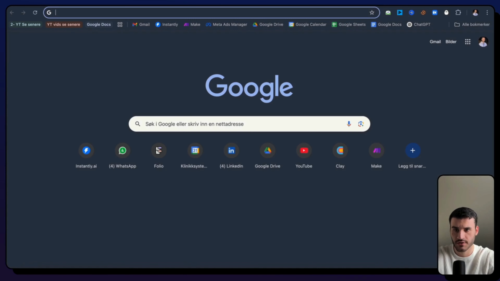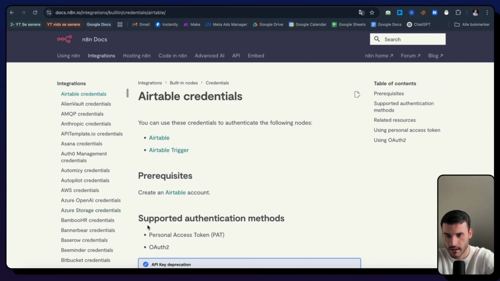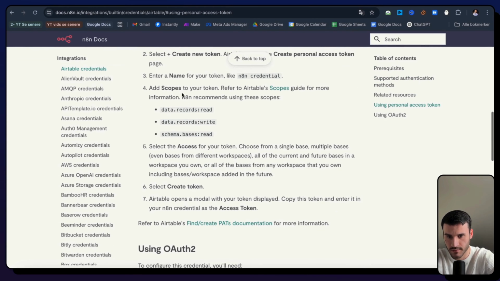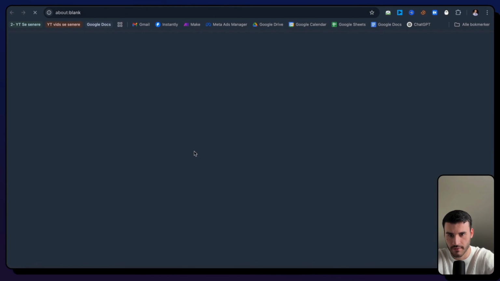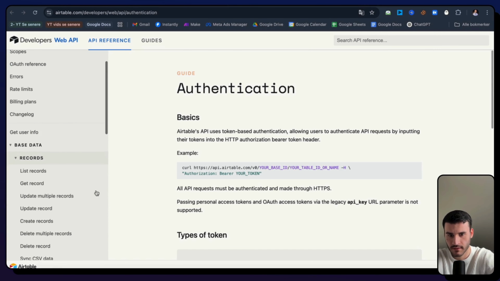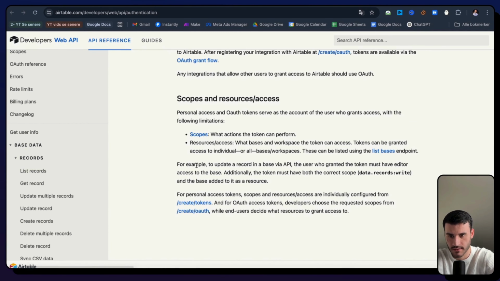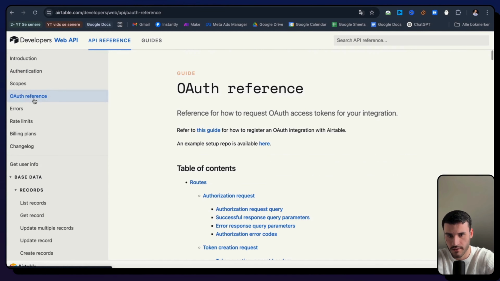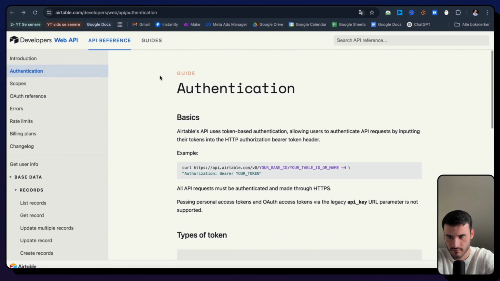All you do is Google Airtable OAuth integration. Here we are. Okay, so we need these credentials. That's really important, so let's hop into here. Now we're in the developer section of Airtable. Let's dive into the OAuth reference. These are the parameters that are showcased.